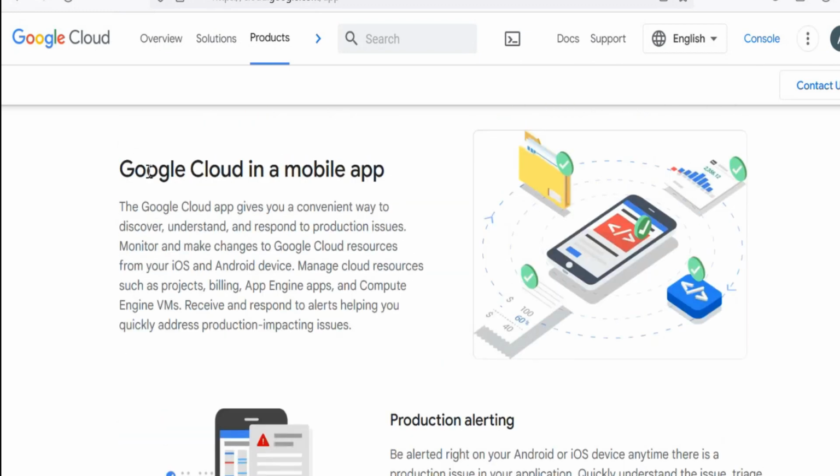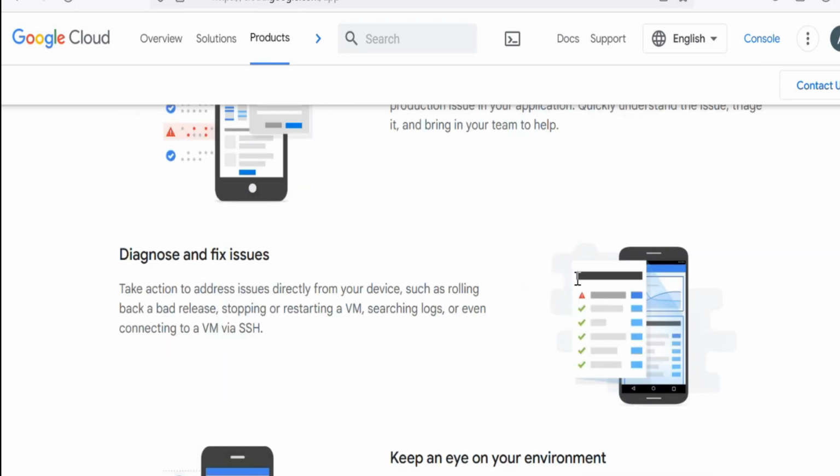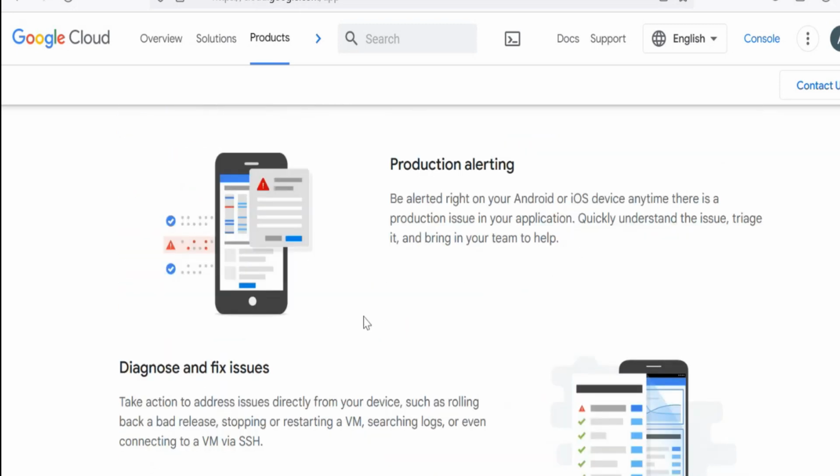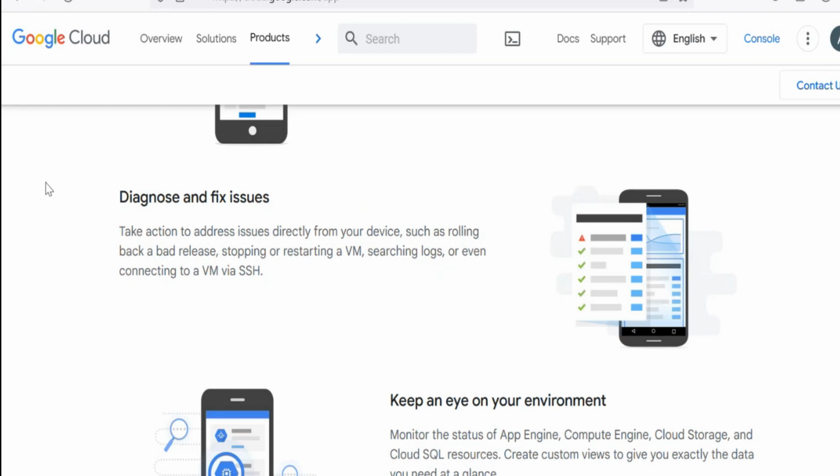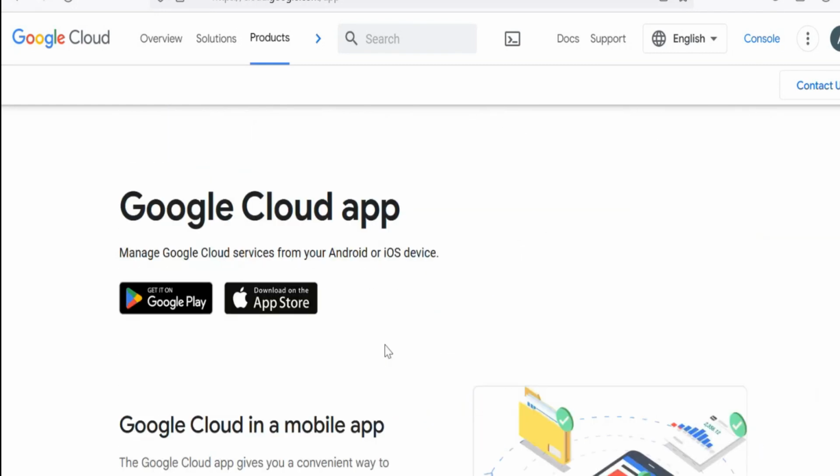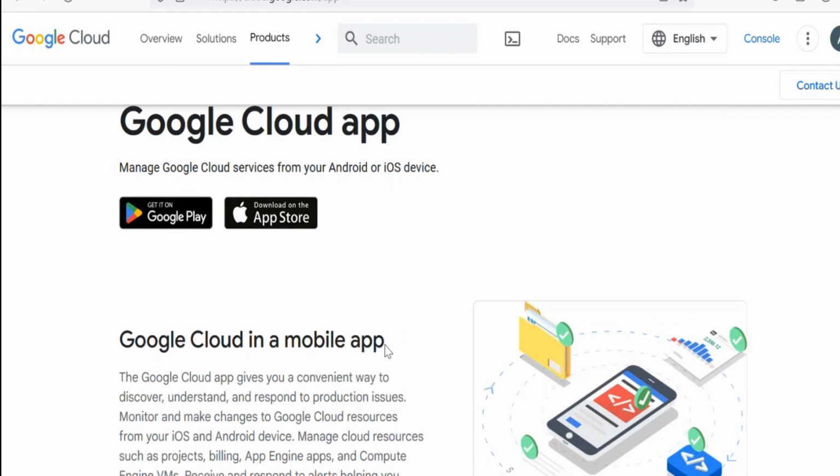You can see here Google Cloud in a mobile app: monitor, alert, diagnose and fix issues. What they are saying is that not all GCP services are available with this mobile app.